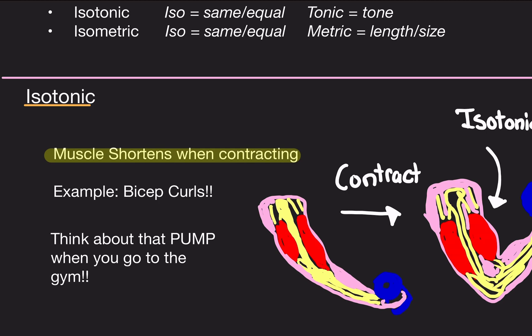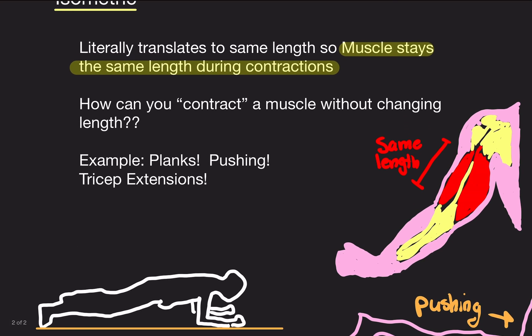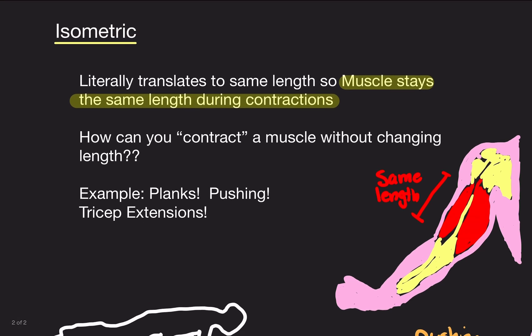On an exam, the best thing to do is think about these exercise movements in real life — what's actually happening to the muscle? If they ask for an example of an isotonic contraction, think: the muscle is changing in length. What exercise changes the length of a muscle? Bicep curls. For an isometric contraction? Planks — your abs are burning while you're on the floor exerting force, but you're not shortening the length of the abs. They're used for stabilizing. That's an isometric contraction — staying the same length.